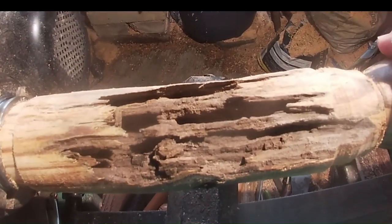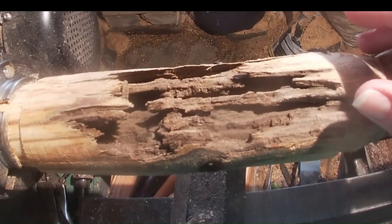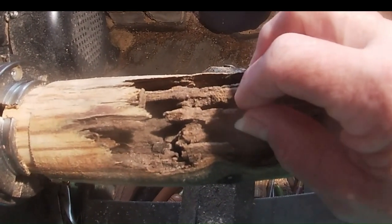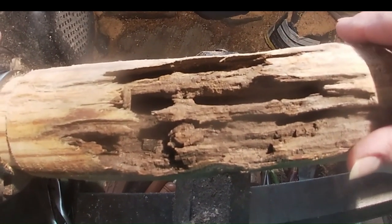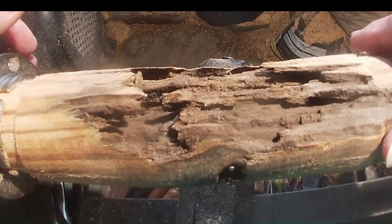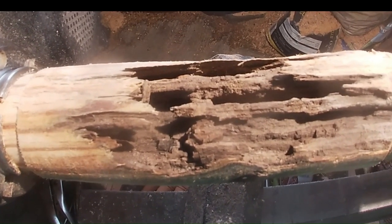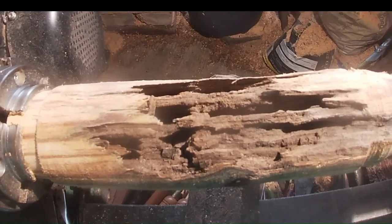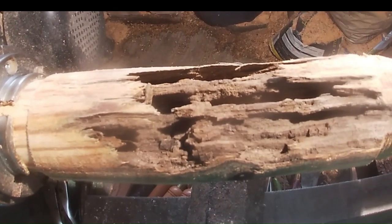This piece here, I mean, it started off where it looked like it was very promising. It looked like it was going to be a good solid piece of wood. I thought that this kind of deterioration was just on the outside mainly, but it's gone so deep that if I try to make a thin stem, it ain't going to happen. It's not going to happen. You know what? I'm going to have to use some epoxy resin on this to fill this whole area in, if I'm going to make a stem, or I'm not going to be able to make one.